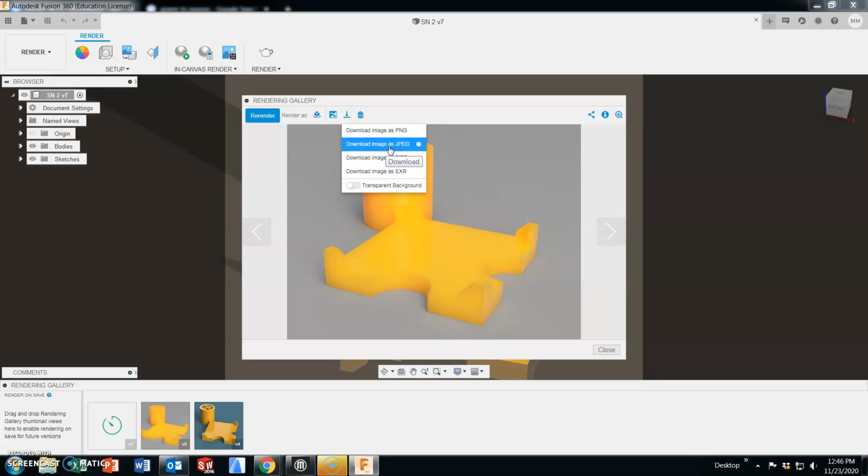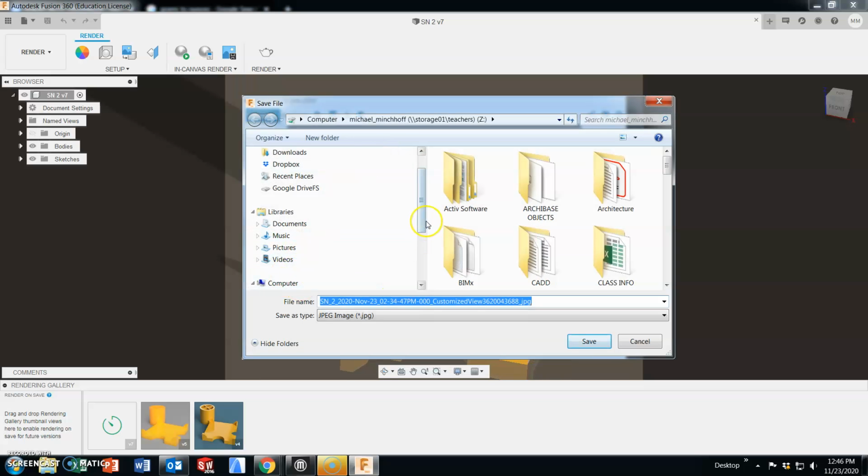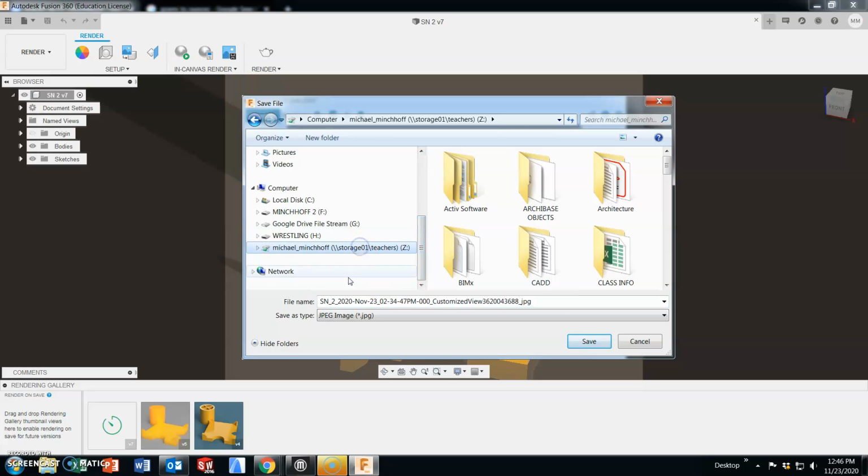Save it to a recognized source. Your desktop on the school computers is not advised. Maybe on your personal laptop or personal computer it's fine. The Z drive is an option, a USB drive. So as I go to save this, I'm going to use my Z drive for this one.